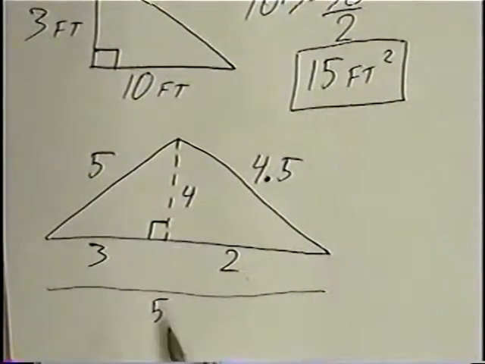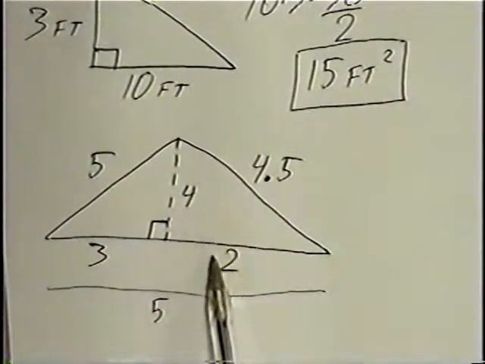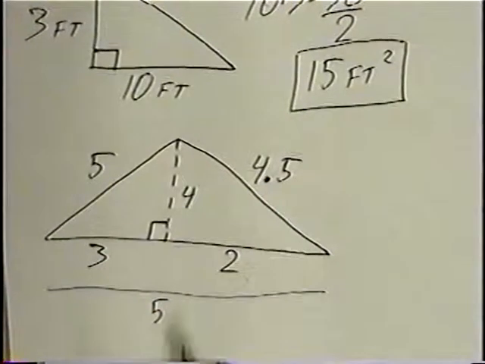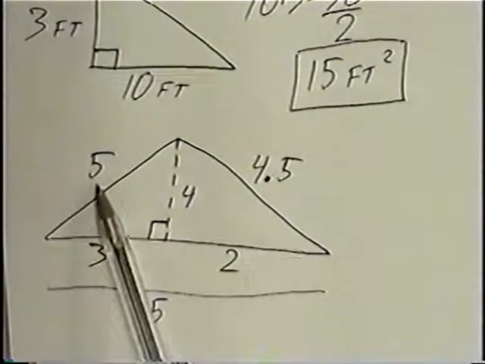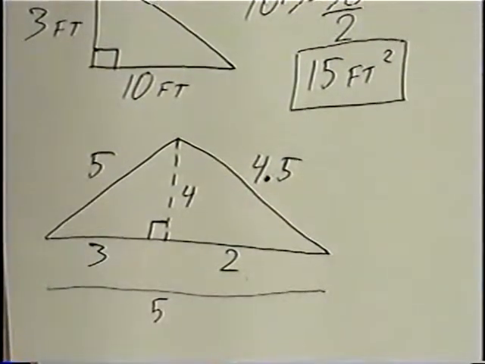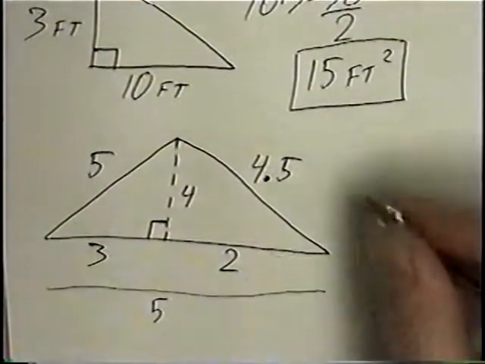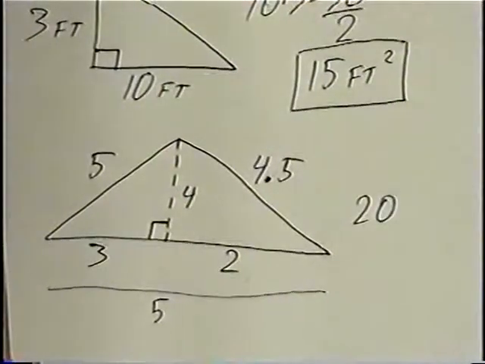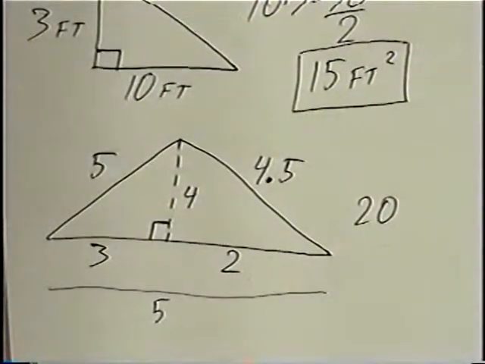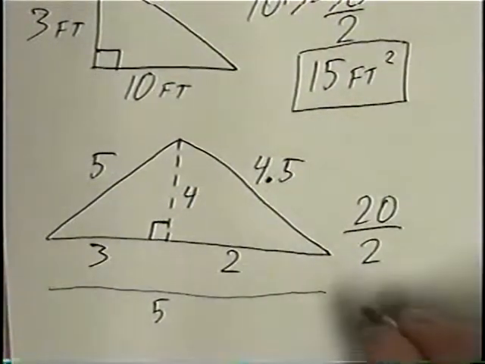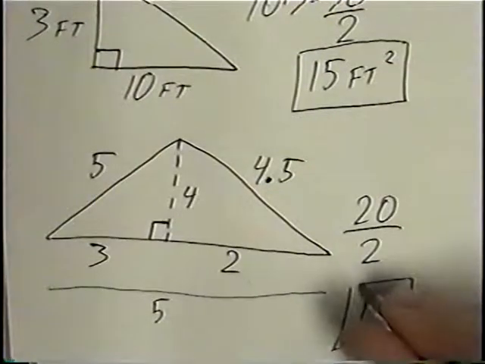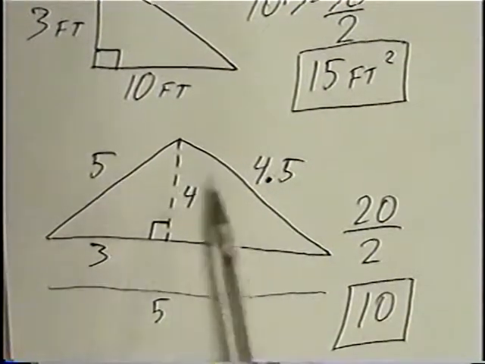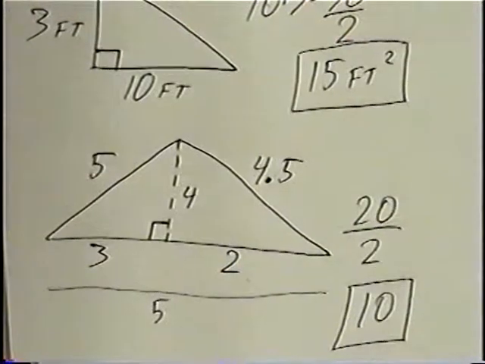The height again, from the base, must go straight up and down, to the very top of the shape. In this case, the height is 4, and the 5 and 4.5 are extra numbers that we won't use for this problem. Multiplying the base 5 times the height 4 would be 20. And since we have a triangle shape, divide by 2, so 20 divided by 2 would give us the answer of 10. There are no units listed in the question, so instead of having units, it's just a single number, which is 10.